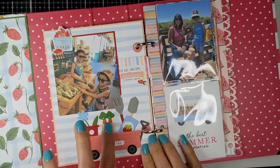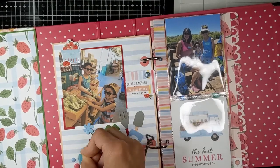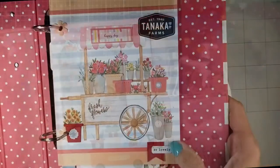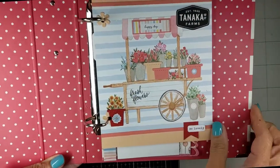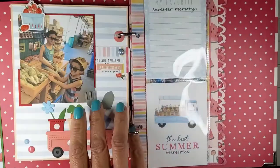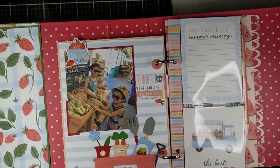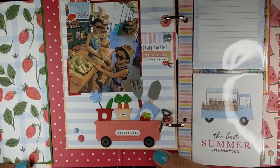There. So a couple of enamel dots, and this is the final look. So check, also I added these flower die cuts here around my ring, and this is the other page. I'm so sorry for the lighting, it's a little dark.